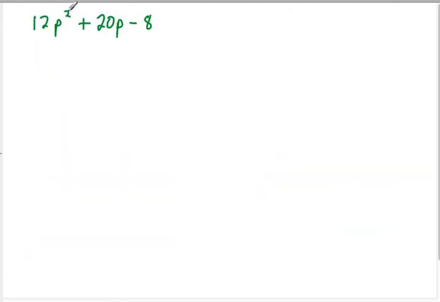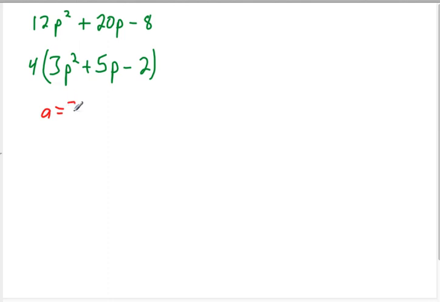But in this one, they do. They all have a 4 in common. So the very first step when you're doing something like this is to factor out a 4. So if you factor out a 4 from this, you're left with 3p squared. Factor out a 4 from here, you get 5p, and factor out a 4 from there, you get negative 2. And you can double check that you did that correctly by multiplying it back and seeing if you get the original, right? 12p squared, 20p, negative 8. So from here, we can just kind of leave the 4 off to the side for a moment.